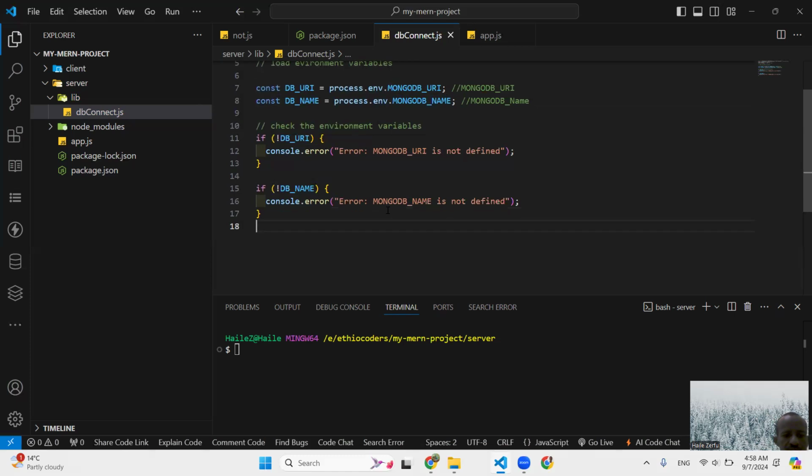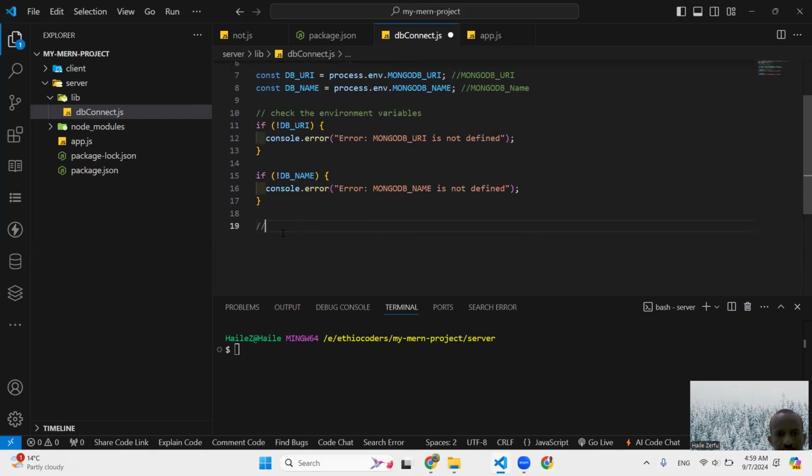The next one is create a new MongoDB instance. After checking, we have to create a MongoDB instance.